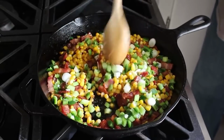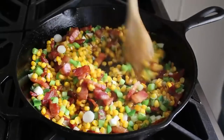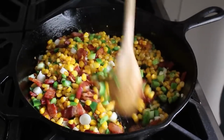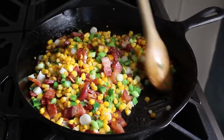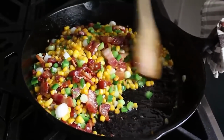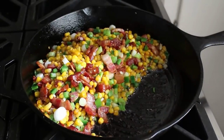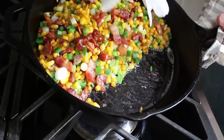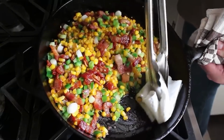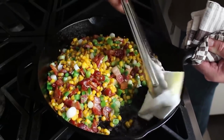Oh, and you may have noticed, I didn't drain off any of that bacon fat when we cooked the bacon. Okay, I wanted to make sure we had plenty to saute all the rest of the stuff, which we definitely did, which means we can probably get rid of some of that fat now if we want. And a great trick for doing that while we're cooking with stuff still in the pan is to just sort of push everything off to one side. And then by simply taking a wadded up paper towel and some tongs, we can tilt the pan, which will have the excess oil running to that end, where it can be quickly and easily absorbed. So feel free to do that at any point during the cooking process.